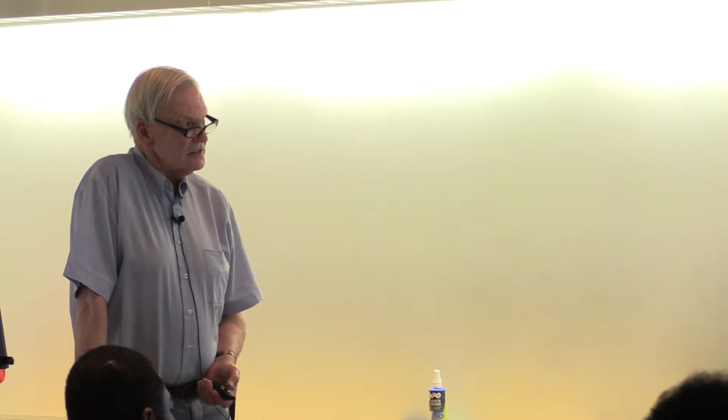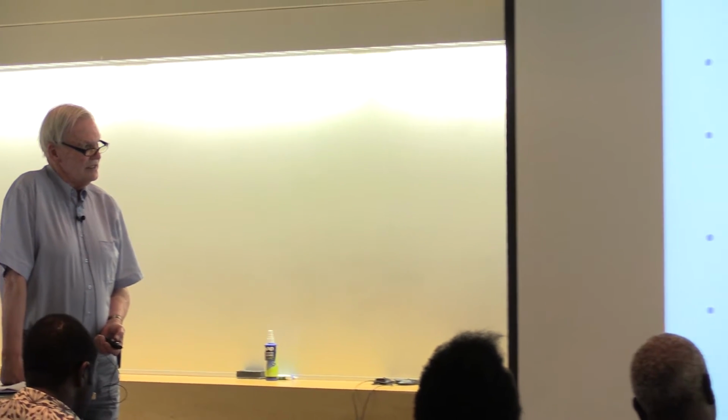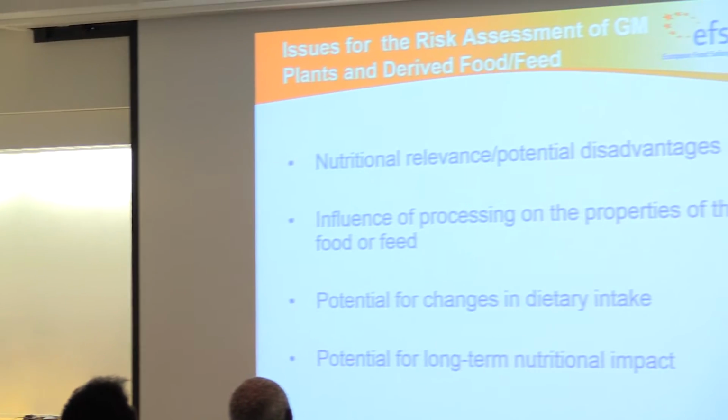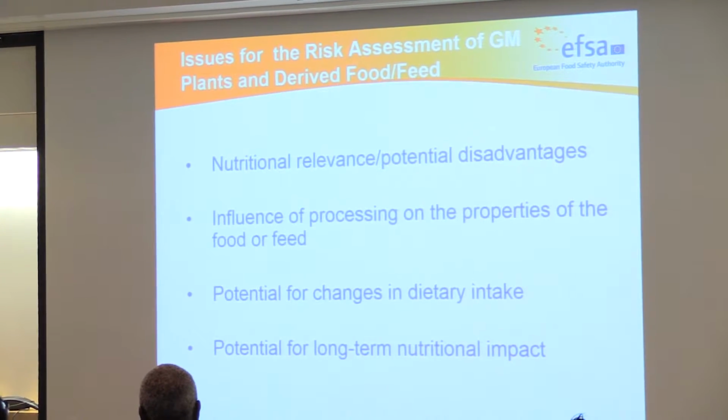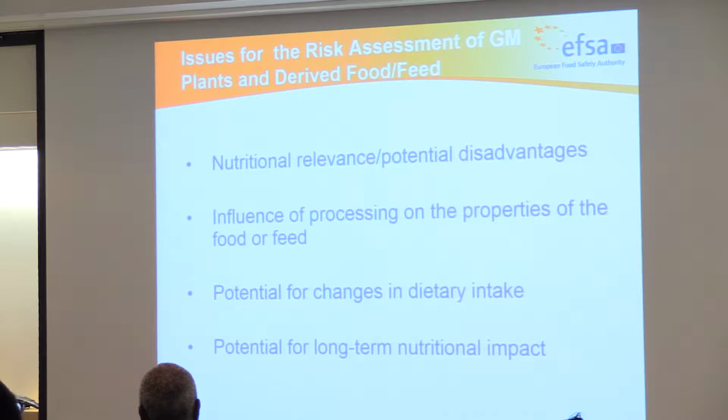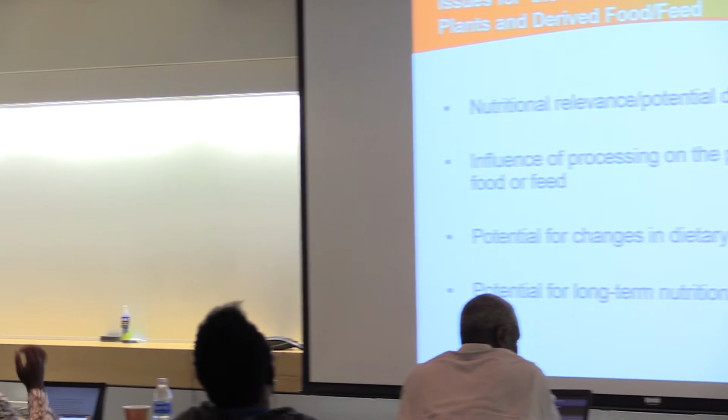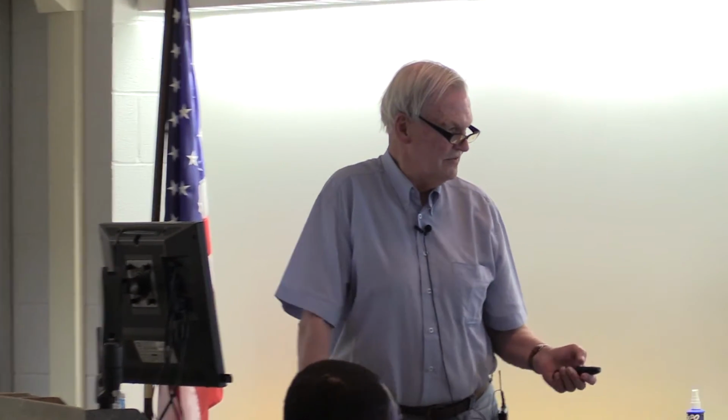Nutrition is an important issue. There are some models to check on the nutritional changes. Influence of processing is of course important with GM foods, but also any new foods, and possible changes in dietary intake. If there is a promotion made with the product by saying, well, this has much more vitamins and minerals, so you eat it, people may intend to eat much more than recommended, so there could be a problem in terms of intake, and also with respect to long-term impact.